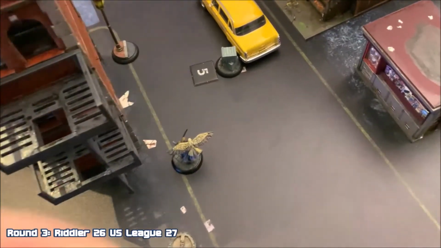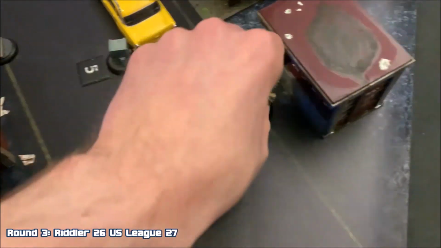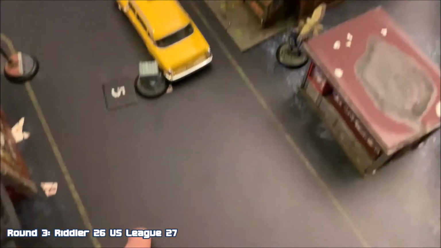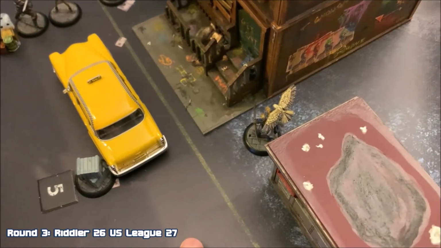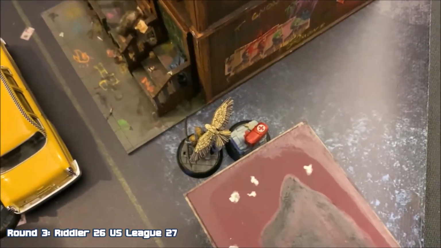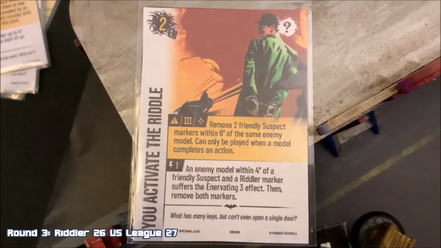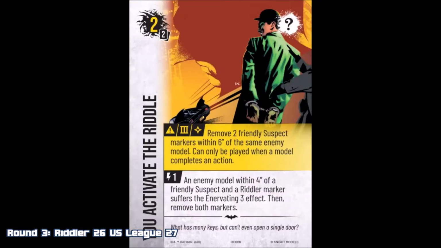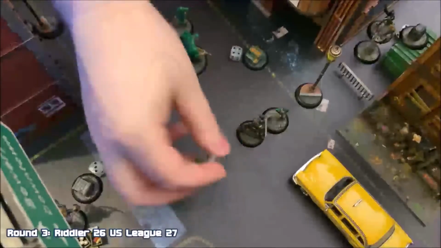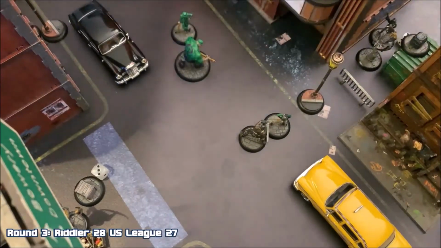Now back to the assassins. Without their leader, they are not much about killing anymore. They play for the mission. I move this guy to there, and then I drop a suspect marker. After that, the Riddler plays the objective. You activate the Riddle. Now he removes 2 friendly suspect markers within 6 inch of the same enemy model. And it's this and this marker.